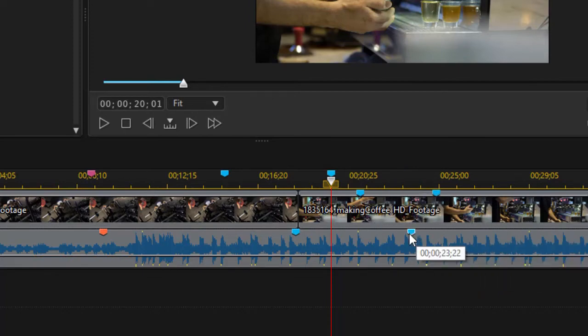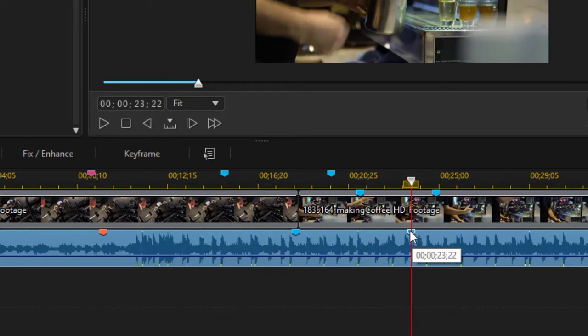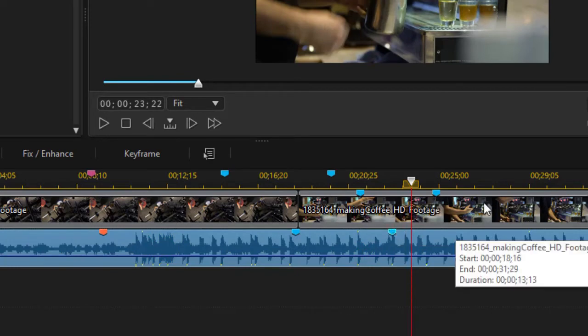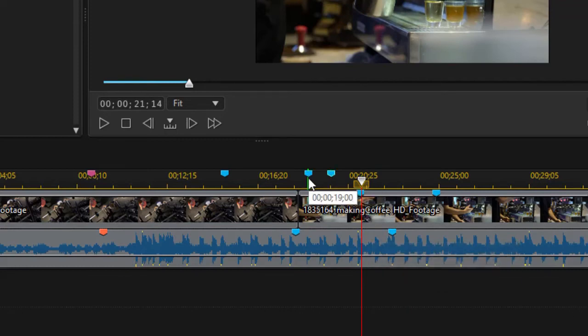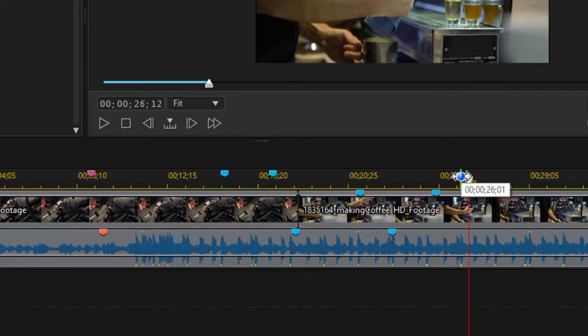Now, markers are easy to move. If you simply highlight the clip that it's tied to, if it's a clip marker, and drag left or right, it will move it. Likewise, you can highlight a marker in the timeline and drag it left or right, and it will move it accordingly. But there's a precise way to do that, and we'll get to that in a moment. If you want to move between markers, very easy.